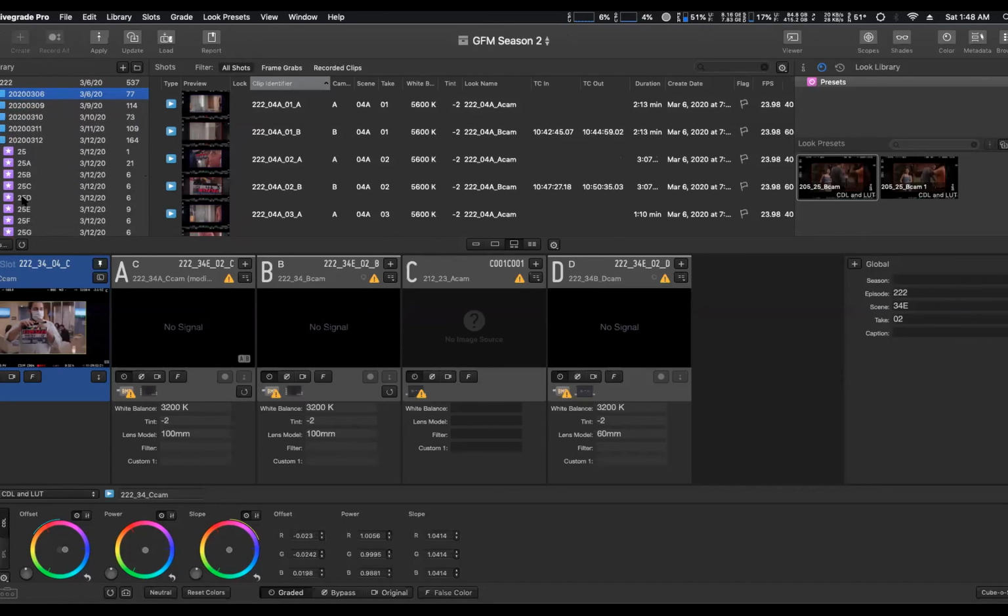My second question was about what you were talking about with everything being affected. Is there a way in LiveGrade to do an A/B, like a before/after? Just by selecting your different shots in the middle section, the shot library, all the stills that he's grabbed, exactly.